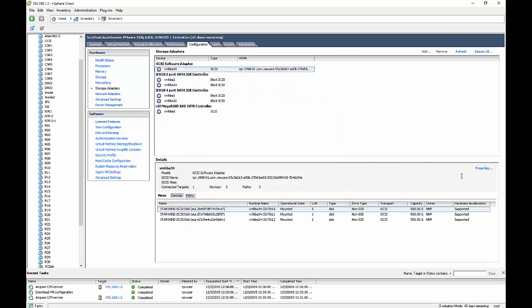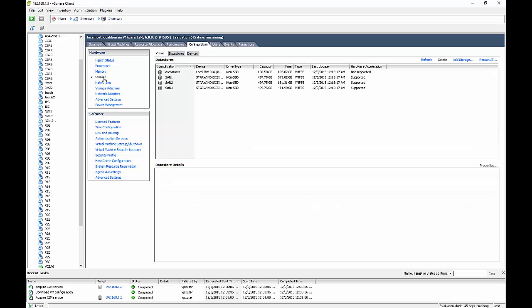Then you go in here and you click on Rescan All once you have that set up. What's going to end up happening is the host will reach out to this target and say, hey, let me know what you got. The target will advertise to the client, which happens to be the host, what type of disks it has. This is storage adapters, so you map your storage configuration to the storage adapter. As long as they talk and you see stuff show up here, that's a really good sign, by the way.